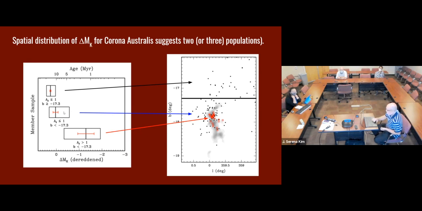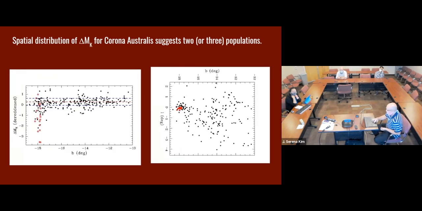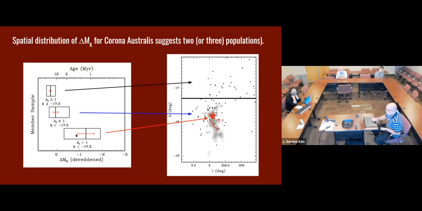Now, the question is how much contamination there is in those different populations. Are these just young stars from the Coronet that have low extinction, that just happen to be on the surface and are pulling this median this way, or is there truly an age spread? That's something I cannot tell you with any sort of confidence. But what I can say is that the embedded stars of the Coronet Cluster are a lot younger than the majority of the stars in the region.